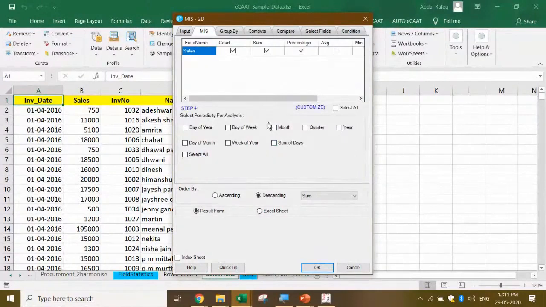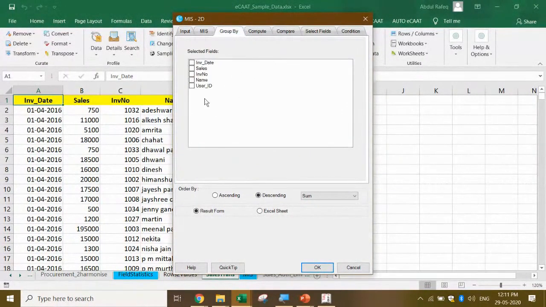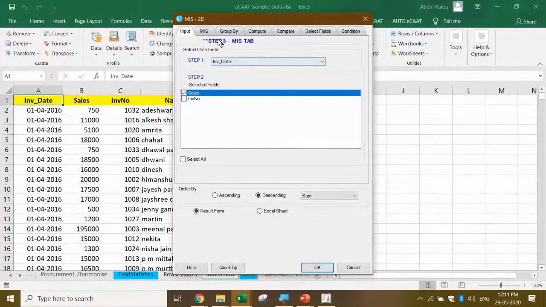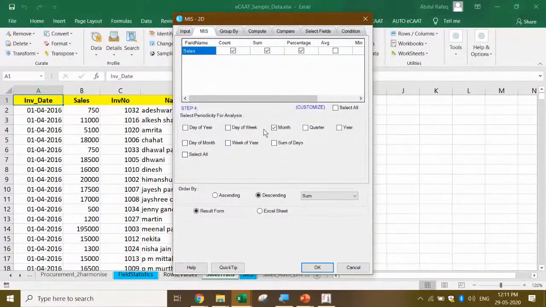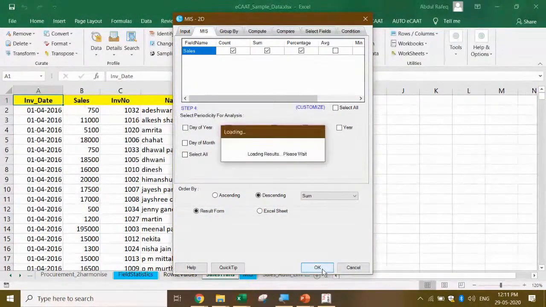Now here, I want to know month, which means I want to know month-wise sales. Now I want to do it based on the GST rate. Let's say this had the GST rate also. I can go and group based on the GST rate. Okay, based on that I can get the result. Here I got this. MIS, what did I select? I selected monthly. So what do I expect to get? I expect to get sales monthly.